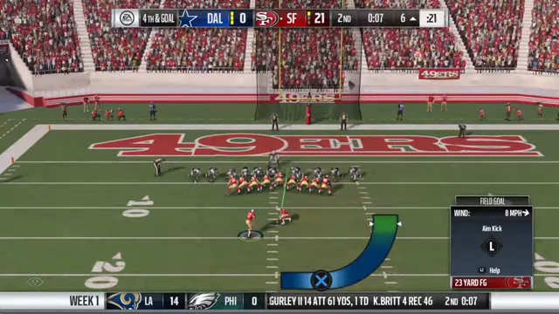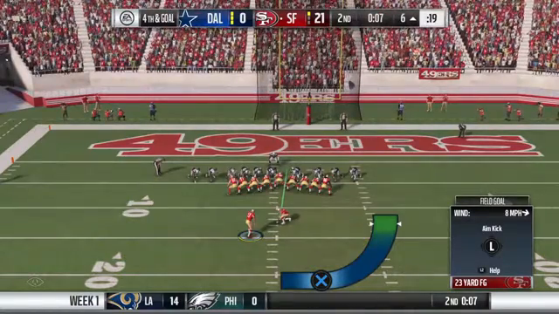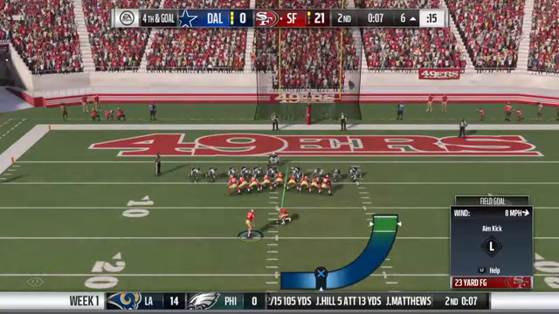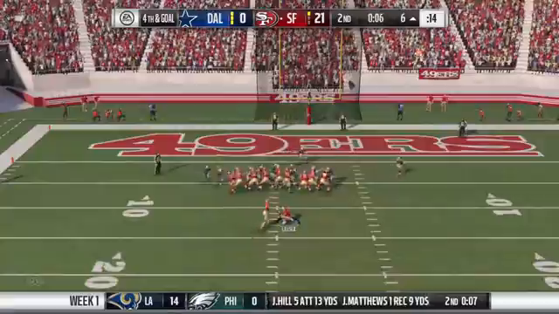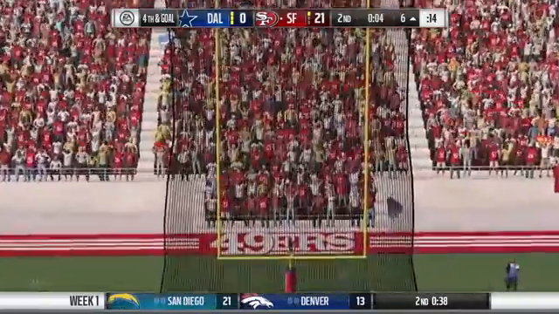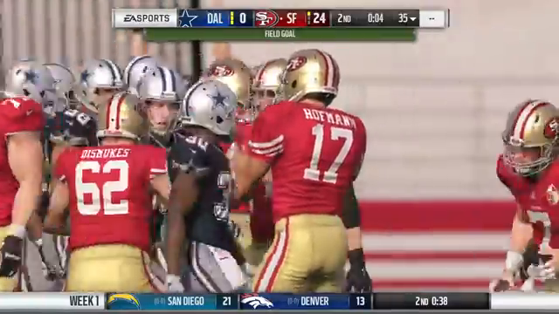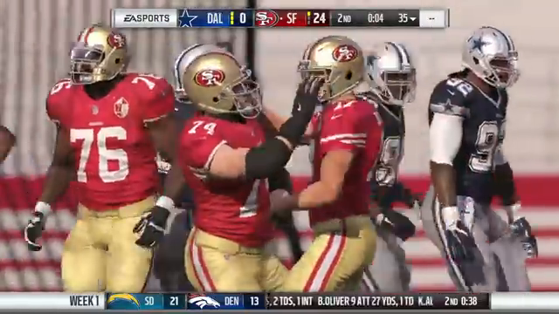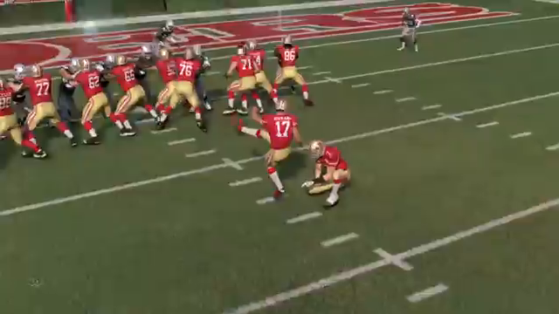From the left hash, a chip shot here. And his kick is indeed good. And that stretches this lead even further. It's now 24-0. So the drive takes him inside the 10, but it ends with just 3. And a nice job defensively to rise up and make sure they didn't get in.